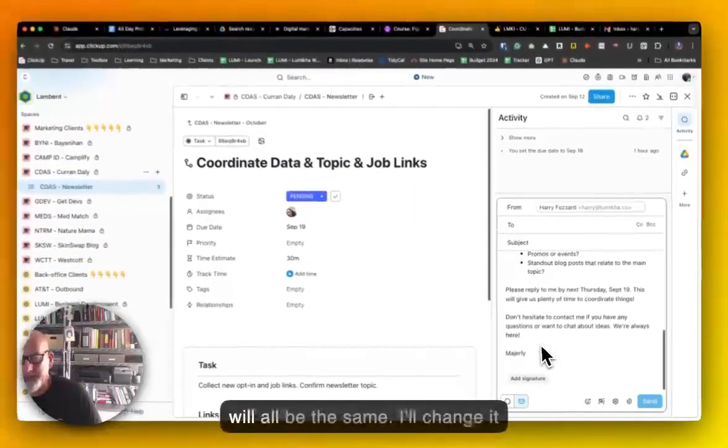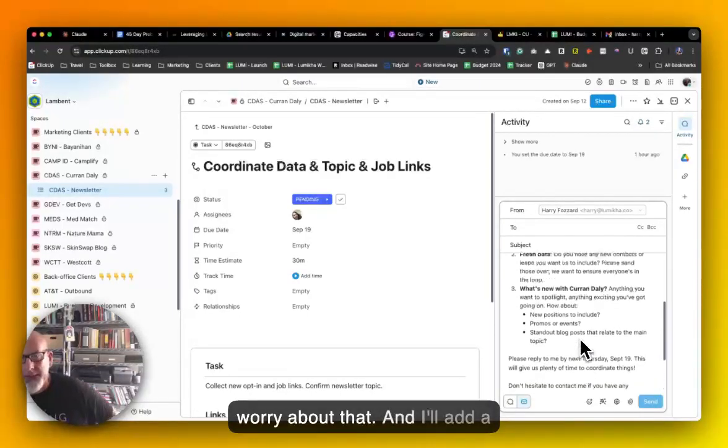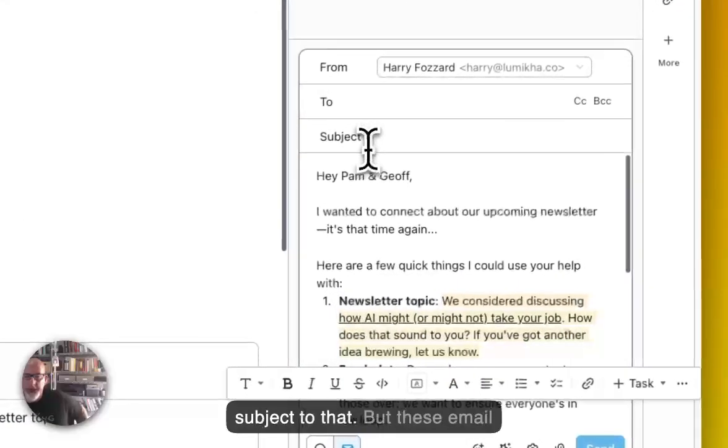This will all be the same. You could change up this date. I'll go in and adjust the template to make that highlighted so we don't have to worry about that. And I'll add a subject to that.